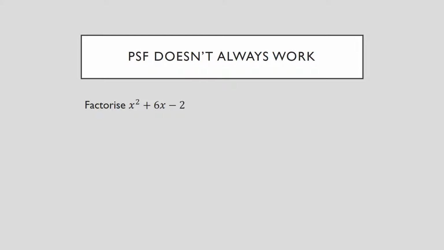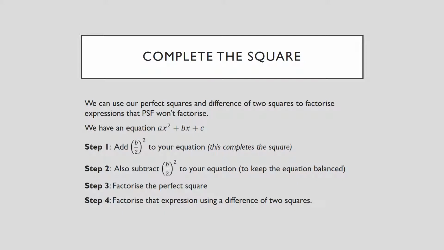Now, this is an example of where PSF won't work. So here we have a product of minus 2, a sum of 6, and there are no factors that we can find that work for this one. So we're stuck and we can't go further. We can't factorize it using PSF. You'll find the similar thing with the cross method. This is just an overview of the PSF method. It's probably worth coming back here once we've gone through some examples to have a look at it.